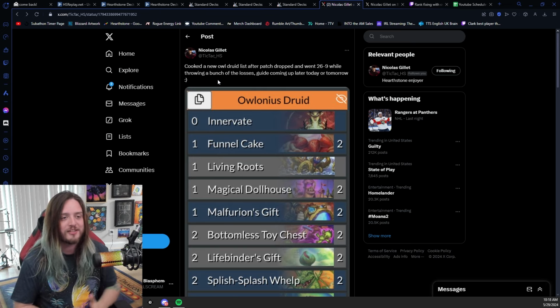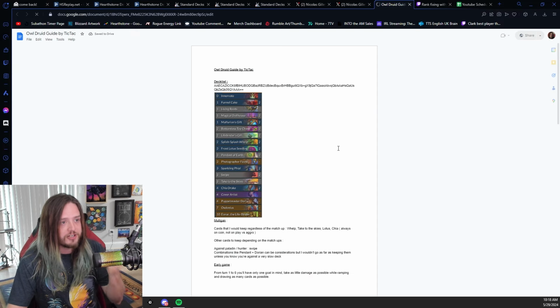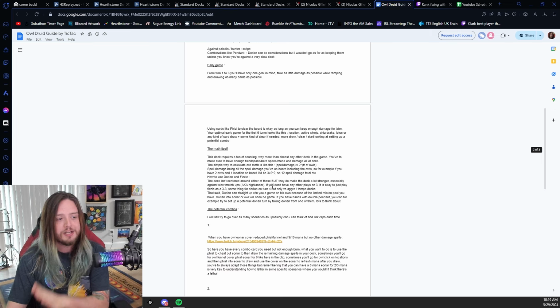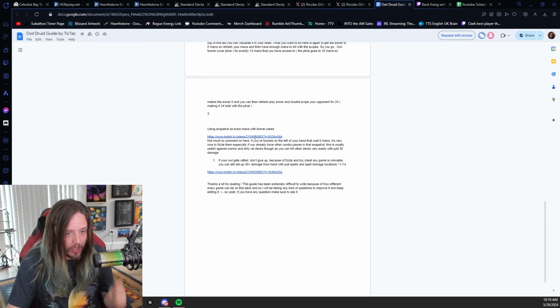He's been working on this since the mini sets happened, and the reason why I know this is because he and I have been talking a lot about OWNLONIUS Druid, and honestly, he and I were DMing each other on the first day of the expansion, solely talking about this deck. And honestly, he's put in so much work here that he actually has a guide that goes into a lot of the very specifics of this deck. And I will be explaining some of the things on this guide, but if you really want to understand the math itself and, you know, what happens with this deck, utilize this guide. It's a very, very effective resource.